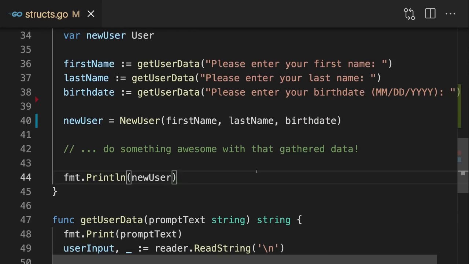And of course, that's still our goal: keeping that main function and all our functions in general lean and focused on a specific task. And now we do have a function with the specific task of creating a new user instance.